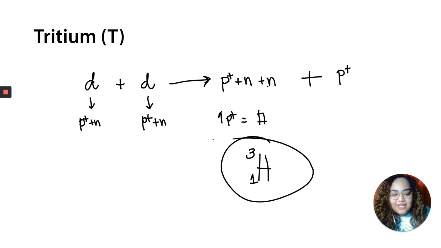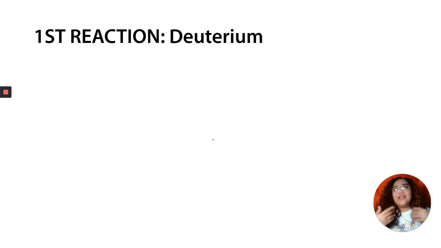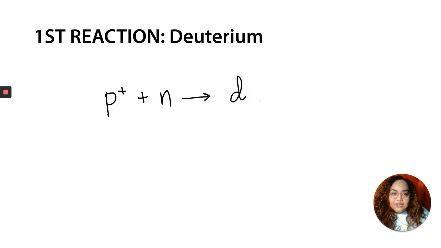So that's tritium. Now, when I discuss the formation of light and heavier elements, I like to divide them into 3 reactions so that you won't have a hard time analyzing these reactions. In the first reaction, we're making deuterium. We have already discussed that. That's basically a proton reacting with a neutron to produce deuterium plus gamma rays, so high-powered photon. So basically, that is the skeleton of our reactions.